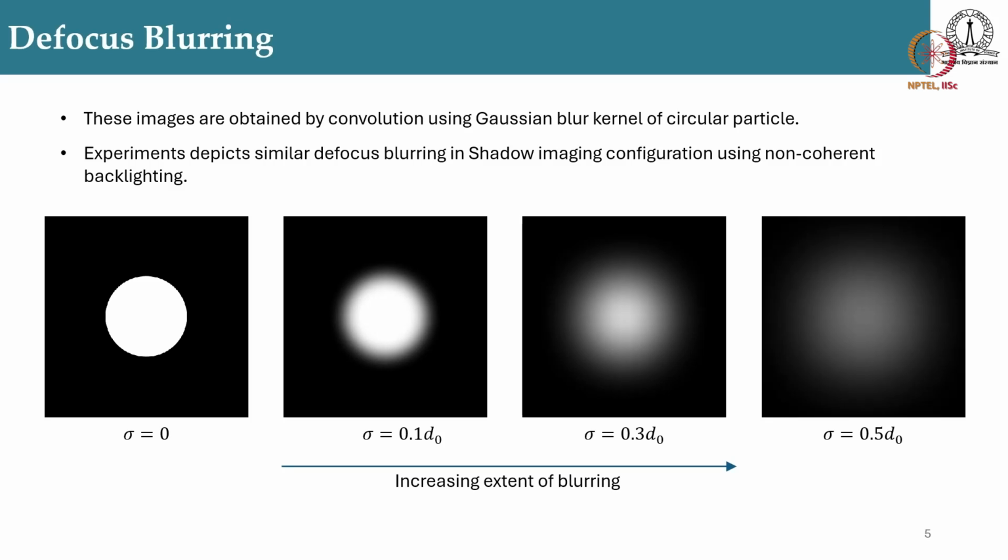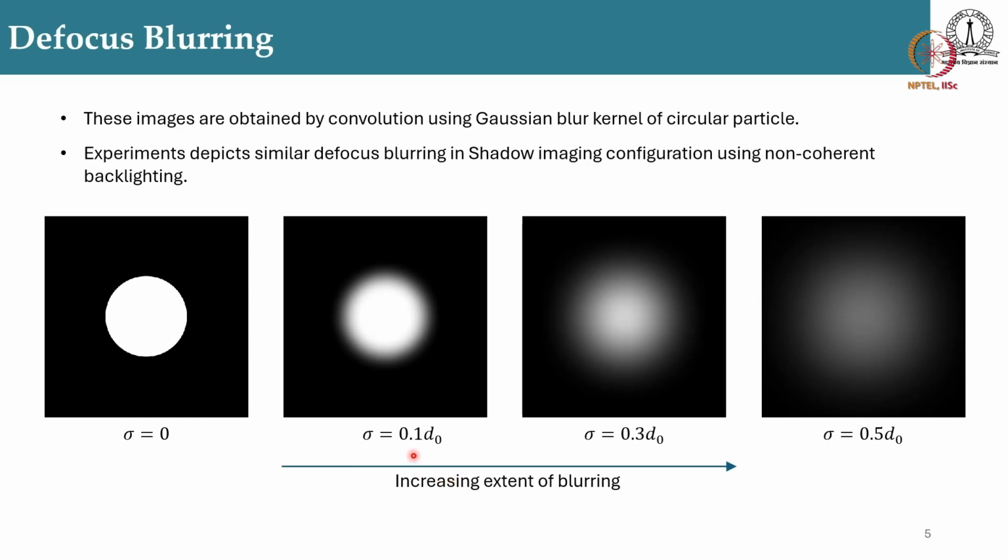Now coming to this defocus blurring, the model that we have used, we will use it to generate some synthetic images. So we just took a circle like this. As I've told you, we assign an intensity of 1 to the particle and an intensity of 0 to the background. And this is the focused image, where sigma is 0. And if we apply the equations that we solved earlier, at each pixel location and numerically solve it by certain discretization, we can get these blurred images for different extents of blurring. And this was done, as we have seen, using a Gaussian blur kernel.